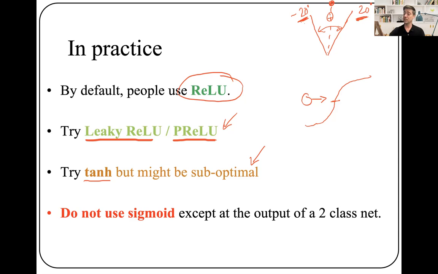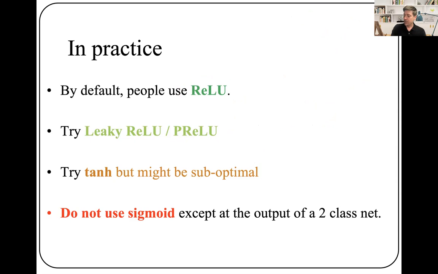And in this kind of problem, hyperbolic tangent actually makes a lot of sense, right? Because that's exactly what you want to predict. So you just need to take the output of your hyperbolic tangent and multiply it by the maximum value. And you're going to get a range of, let's say, minus 20 to plus 20, centered at 0. Okay, but nevertheless, if that's not the case, then you're better off with a ReLU or a Leaky ReLU or parametric ReLU.